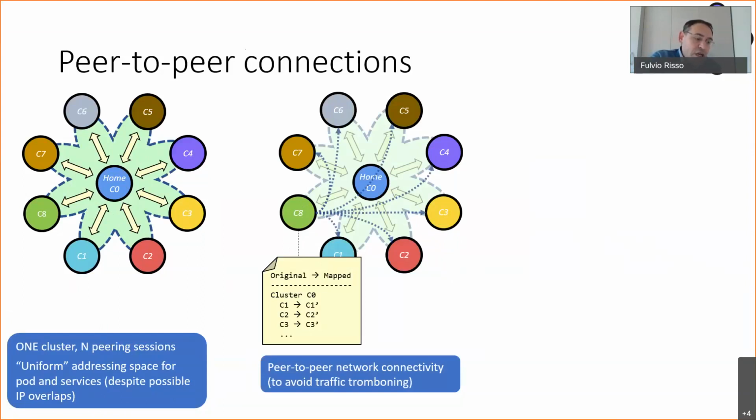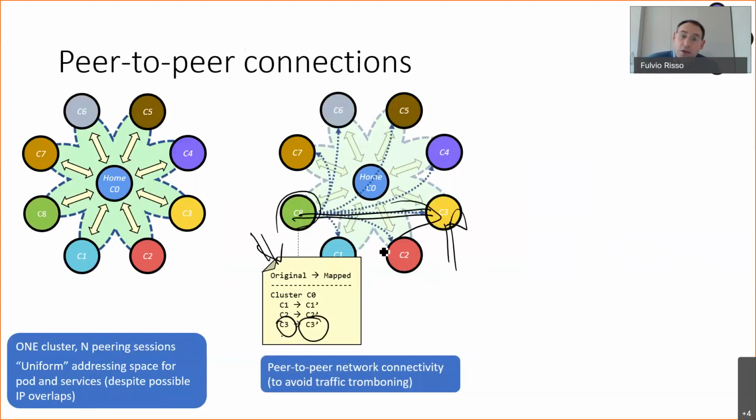So in each cluster, we have to declare and handle a sort of address mapping table, so that the addresses that are actually in cluster 3 are translated into addresses C3 first, in order to allow this direct communication.